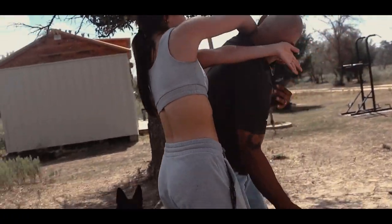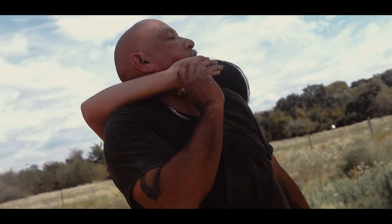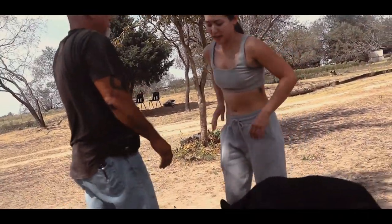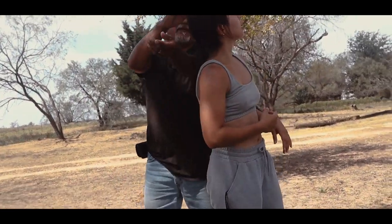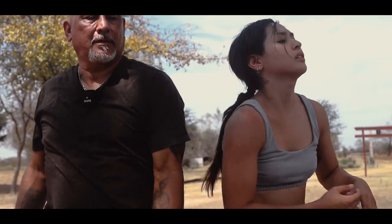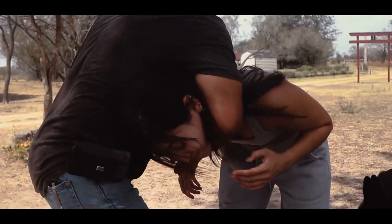It goes under my neck. Okay, like this. And then you just pull down. Right. So their neck is going to go straight back. I gotcha. So I'm like this with you. My left hand is like that. Did you do that one? Yeah, I think so. Okay, so it's like that. So I never let go of you.